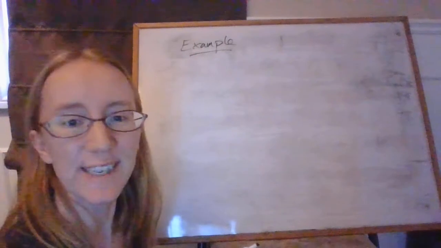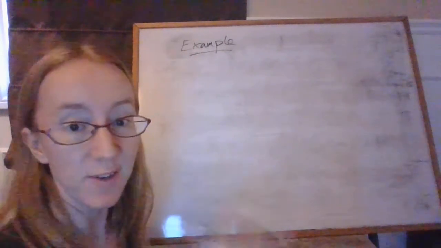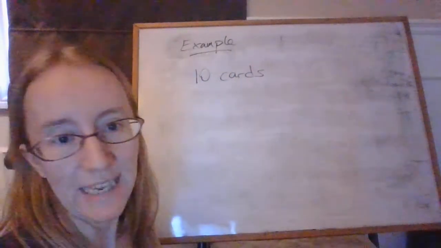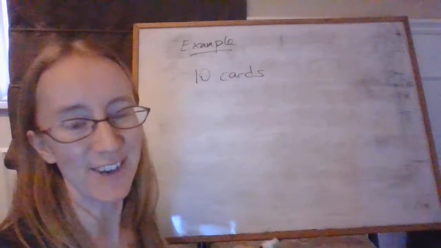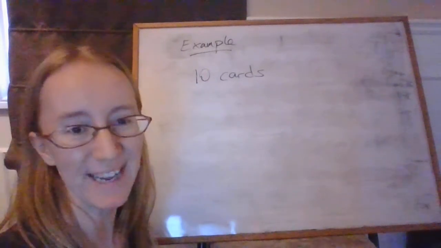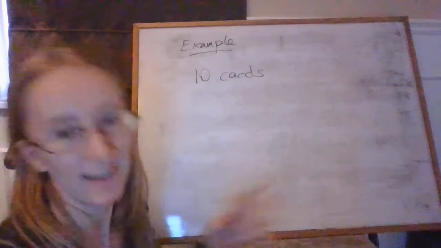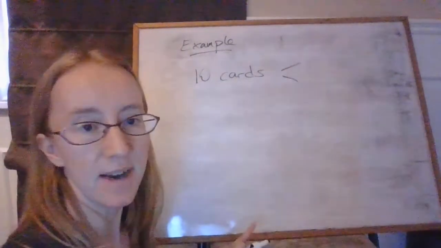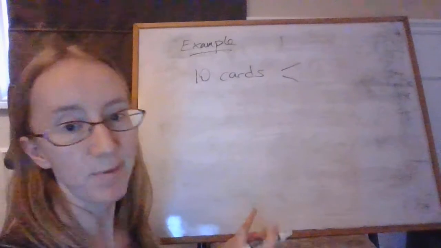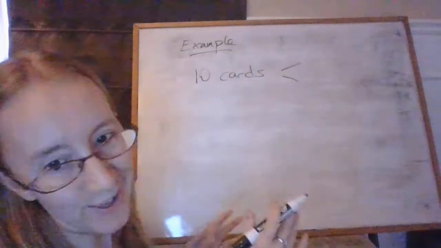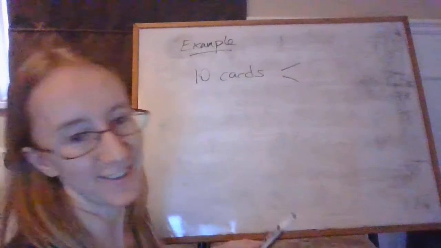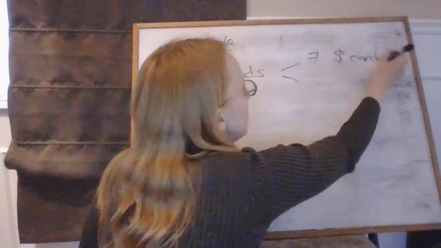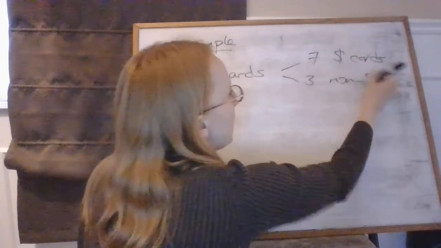Okay. So for this example, let's imagine that you're playing a card game where you start with 10 cards in your deck. So this is like a deck building game, like maybe Dominion, or actually there's a really fantastic game called Harry Potter Hogwarts Battle that my kids are really into with me, and it's the same idea. You start with a deck of 10 cards, and eventually you can buy more cards, but you start with just 10. And out of these cards, 7 of them will give you money, with which you can buy more cards, and 3 of them are useless. Well, they're not useless, they're not good right now at the start of the game. So there's 7 money cards and 3 non-money cards.